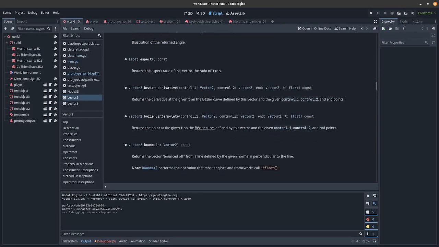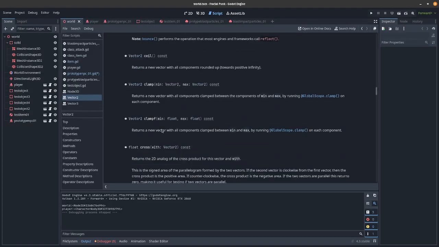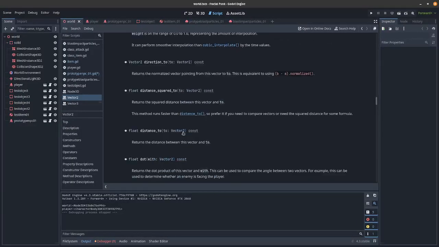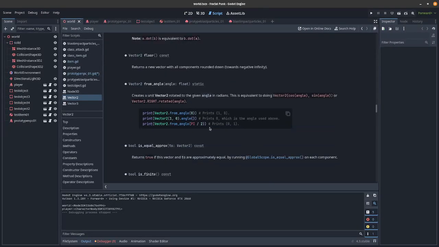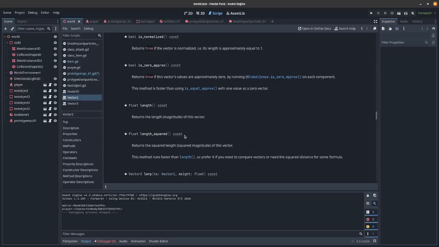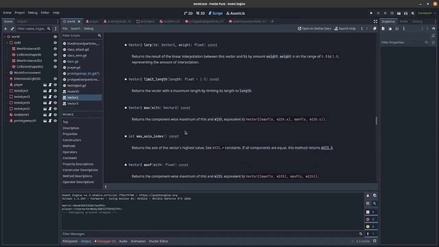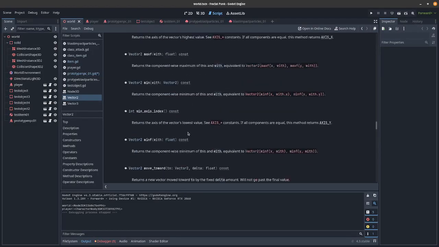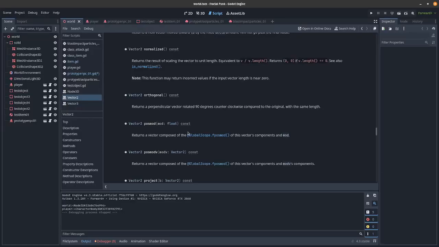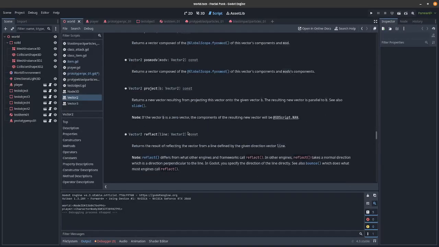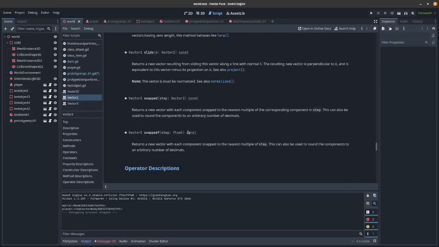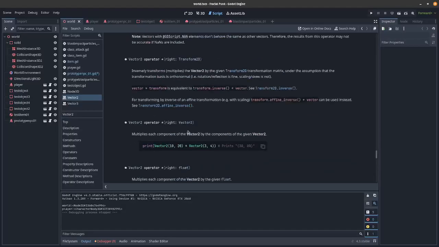Angle aspect, directives, interpolate, bounce, clamp, cross, cubic interpolate, direction 2, distance squared 2, distance 2, from angle, is equal approx, is finite, is normalized, is zero approx, length squared, lerp, limit length, max axis index, min axis index, move toward, normalize, orthogonal, project, reflect, rotated, round, sign, slerp, slide, snap. Operator, no.